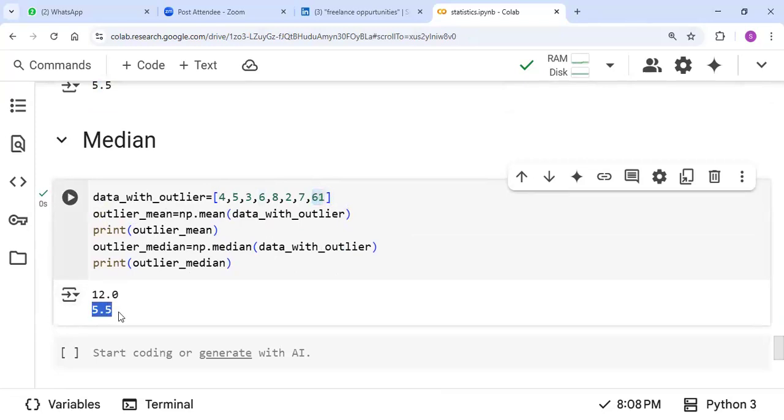So we can say the median is robust to outliers. Whenever you have data with extreme outliers, it is always better to use the median as the average value rather than the mean. The mean is not going to be reliable; only the median is going to be reliable for outlier data. We have also displayed a distribution of it, the KDE distribution.